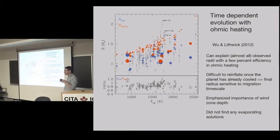So I'm going to show you a crude attempt to do better. Well, the new company does that, right? They try to calculate efficiency as well. That's exactly right. Yeah, that's right. So Manu has an atmospheric wind zone model which I'm going to use here, and in that paper he's talking about, well, it looks like the drag from the magnetic field is enough to reduce the efficiency. And what I'm going to show here is a calculation where we try to put that into the evolution.